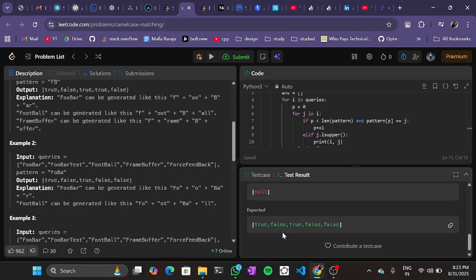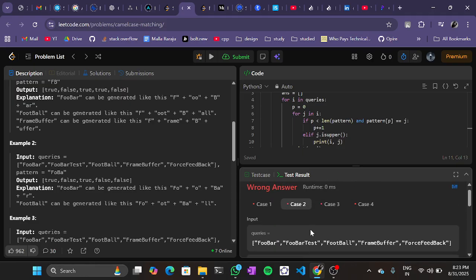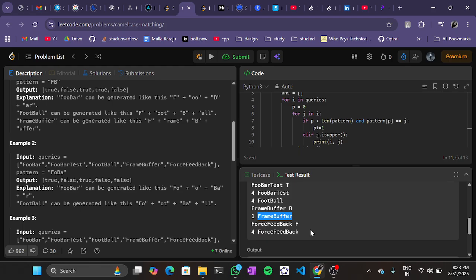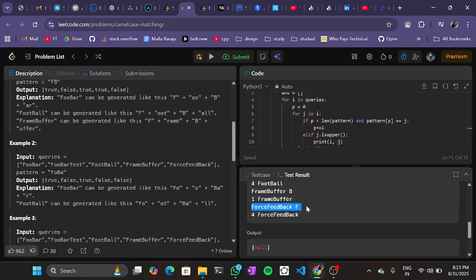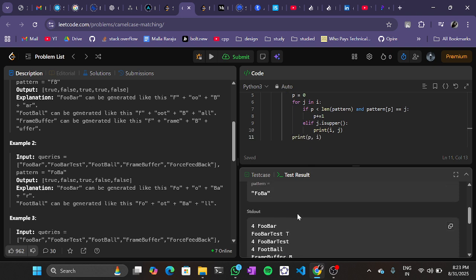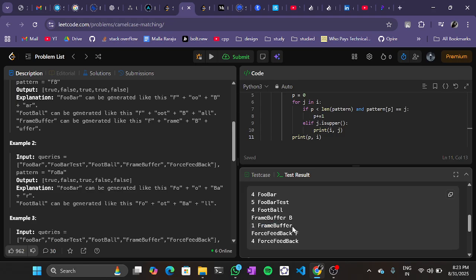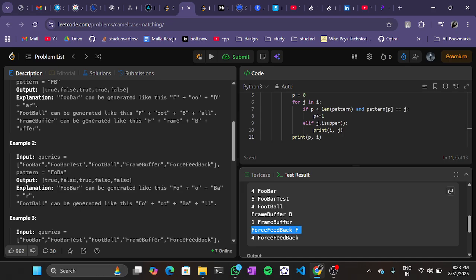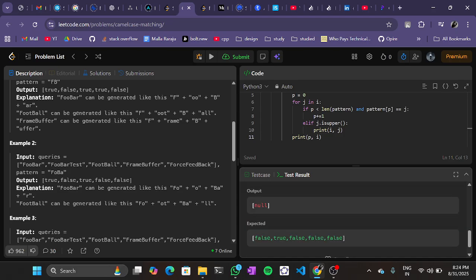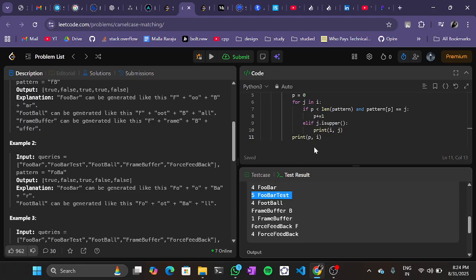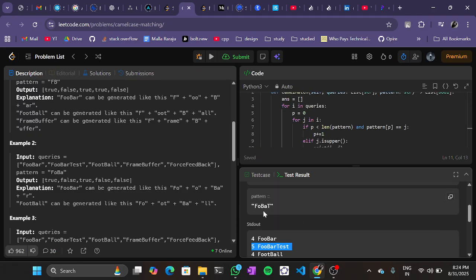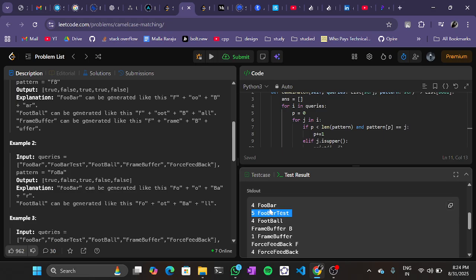FrameBuffer. Force Feedback. FooBar Test.